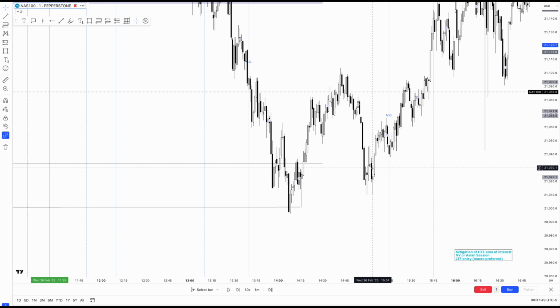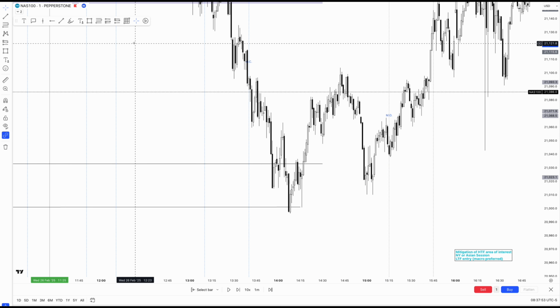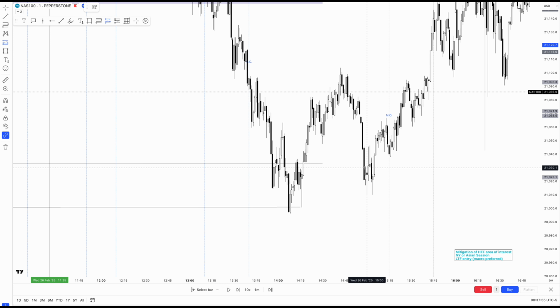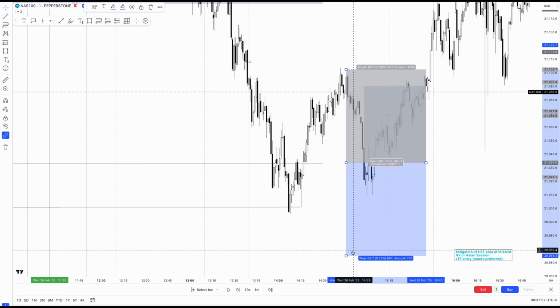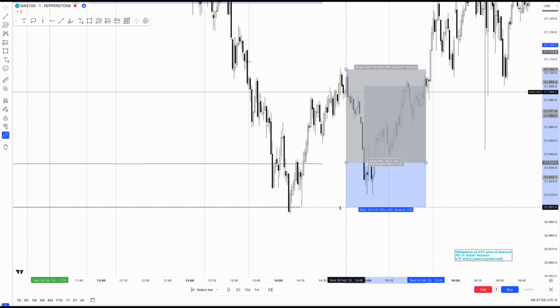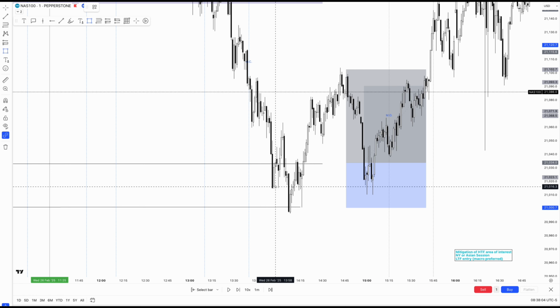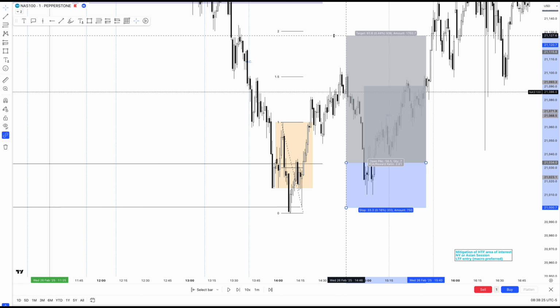Definitely could have played off an entry right here in this area, even though this might be invalid because it might have already hit take profit. And once it hits take profit from my orders, I just delete them. So let's see. This would have been the accumulation here. Yeah, it is kind of close. This is one of the things where the brokers kind of depend, but I guess this could have been a valid win right here. So yeah, I marked it up as a win.